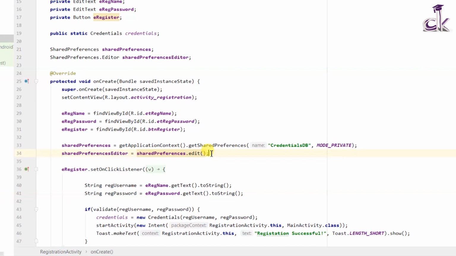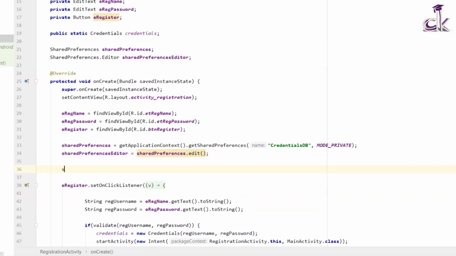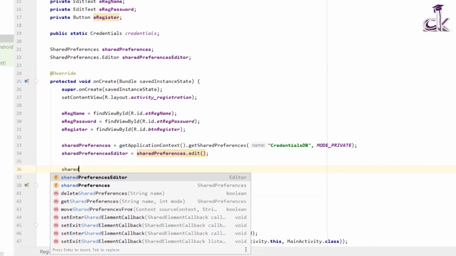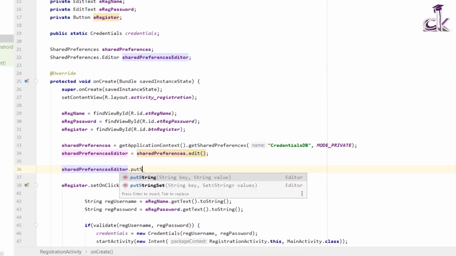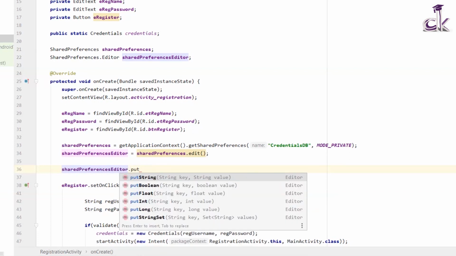And now you must be asking, so what kind of values can you put in this file, right? So you can either put a string, you can put an int value, or you could put a float, or even a boolean. So these are the permitted types, and you can easily add the data to the file using the editor. And you just say putString, putBoolean. As you can see here, it lists all the different options that you have. So putString, putBoolean, putFloat, and all of the parameters, as you can see, are a key value pair.